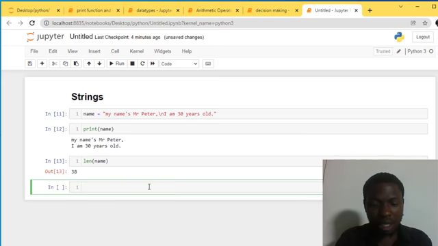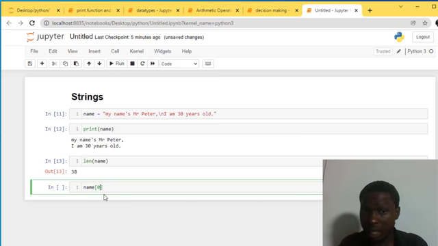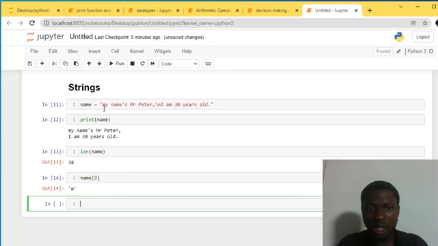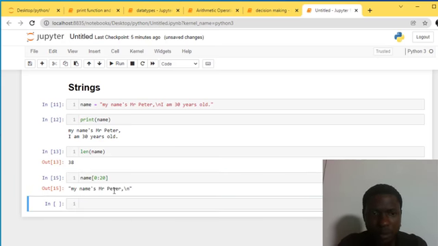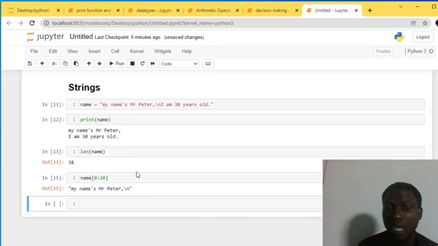Another thing you want to know is you can actually index, you can actually call different letters. So this string has indexes, and if I do name and use the square brackets to index into the first element in the string, or the first character in the string, I get m, okay? Now I can actually index from the first to the 20th, but note this is going to stop at 19, not 20, okay? So if I do this, shift enter, it's going to get my name's Mr. Peter \n, okay? So you can see that when you are indexing, \n is not going to be escaped because you are just indexing into the string.